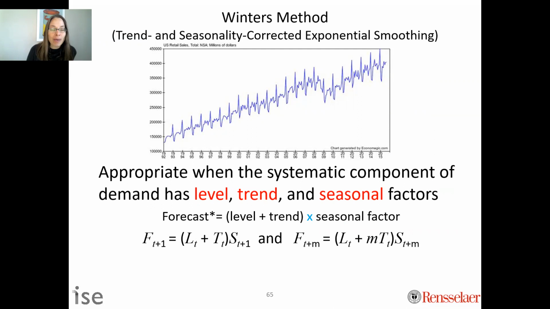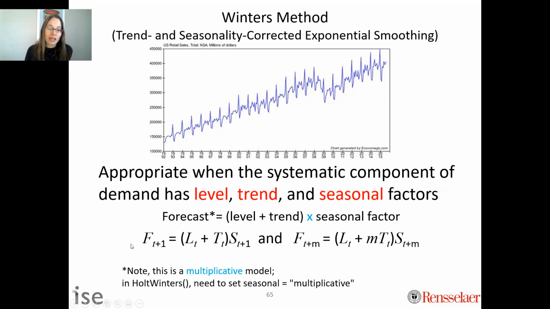And so, mathematically, you can see there are these seasonal factors S, and we're going to multiply by them. This is sometimes called a multiplicative model. One thing to note when we do study this in R is we need to make sure you set seasonal equals multiplicative. Another thing to note is there are other functional forms of Winter's method, so keep that in mind.